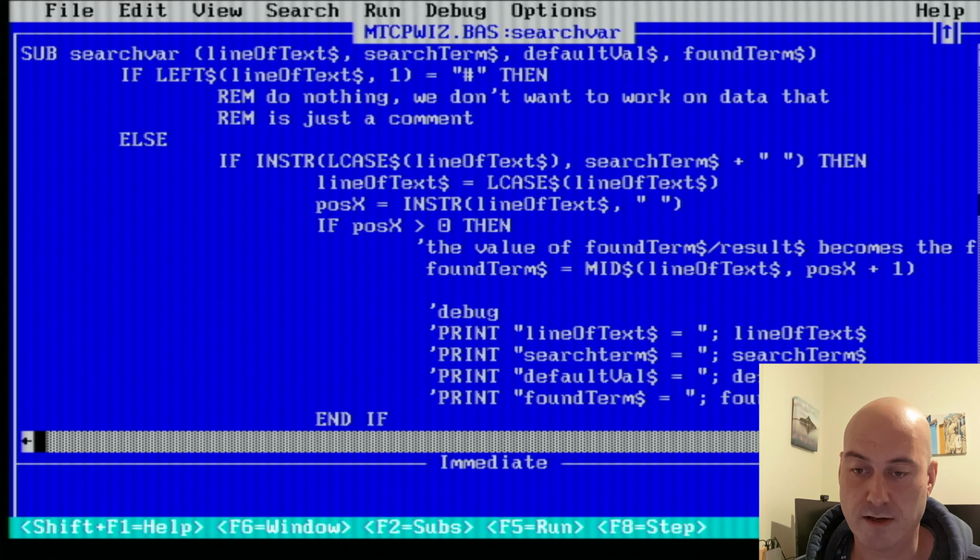So we have a look and we can find that the value found is then placed into this new variable called found term, which extracts the current bit of the text from the position of the space plus one back into that variable. So it will give us just the returning attribute of the configuration item. That makes sense? So if it's DHCP, lease, request, timeout, blah, blah, blah, and the value is 1400, then all it will return is the 1400. So that's how that works there.